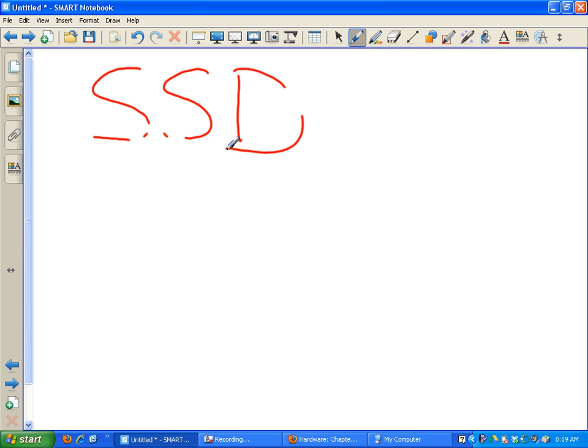So solid state drive, first of all, can it transfer data any faster across this cable? No. The transfer rate is the transfer rate is the transfer rate. This cable goes so fast. If it's a SATA 1 or a SATA 2 or a SATA 3 port, it goes as fast as that port goes. So the transfer of data does not happen faster on a solid state drive. It's the finding, the accessing, and the reading of the data that happens so much crazy faster, 10 times faster at least, on a solid state drive than on a spinning drive. Which is why solid state drives are crazy faster than a traditional IDE drive. But they're also a lot more expensive.